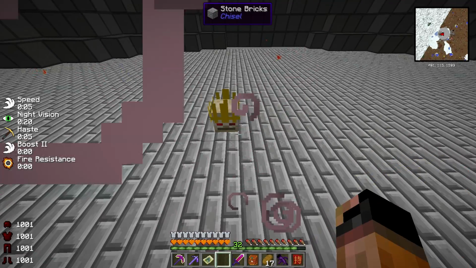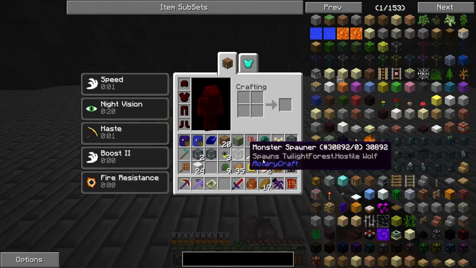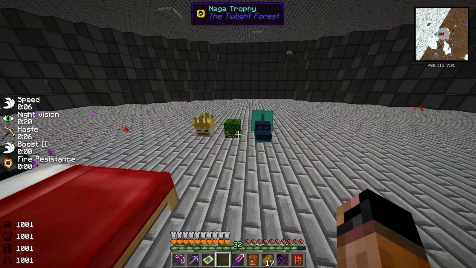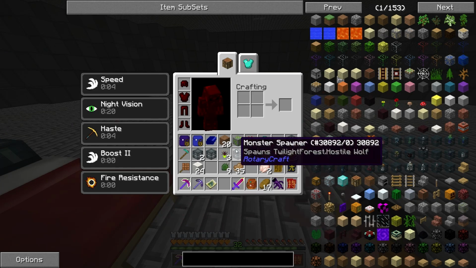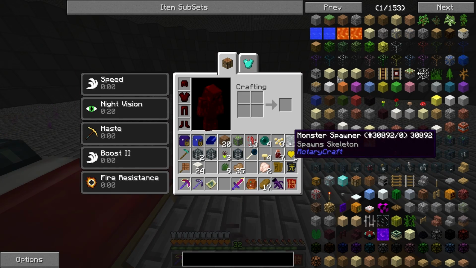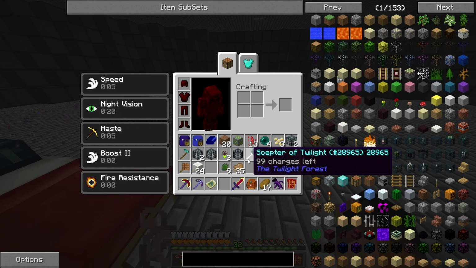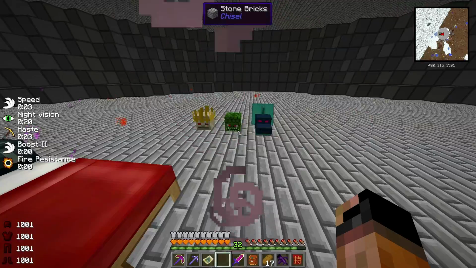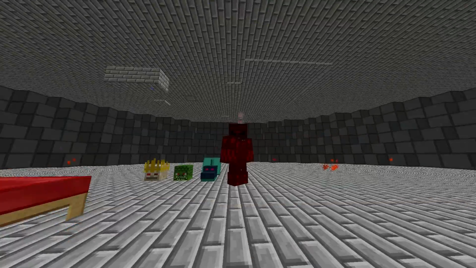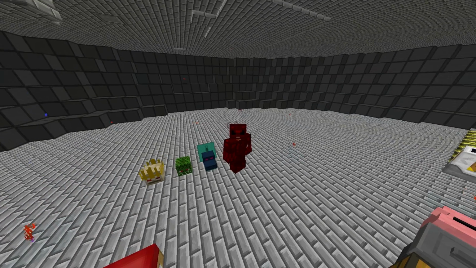Let's put one here. Let's put the Naga trophy here. It's a cool Naga head. And the Hydra head over here. Nice. They look very cool. I will probably distribute this spawner to the other guys. Seems cool. And have a little chapter of Twilight. So cool. Cool, cool, cool. Thank you. I'm so cool with the blood armor.